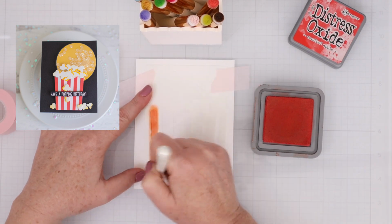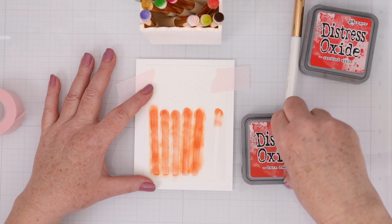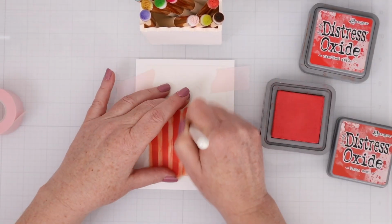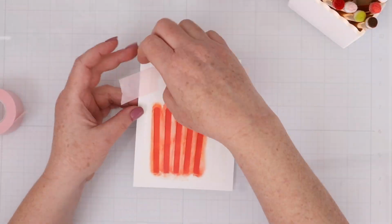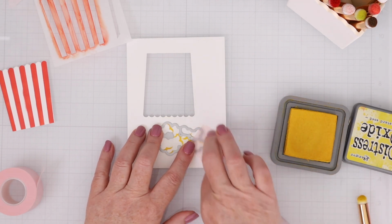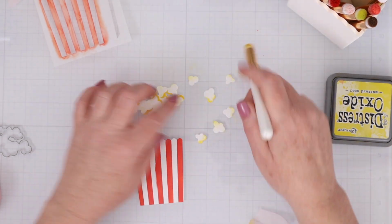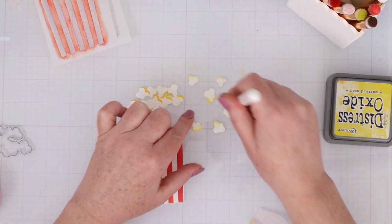For this first card, I am using the popcorn stencil to create the little container that the popcorn comes in. It is a red and white container, so I decided to use Distress Oxide Barn Door. I liked that red better than the candied apple, and I'm going to then use the matching dies to cut out that little container. Then I'm going to cut out the popcorn as well. There are also individual popcorn pieces, and I'm just adding a little bit of mustard seed blended on with the shader brush to add a little bit of butter to my popcorn as well.